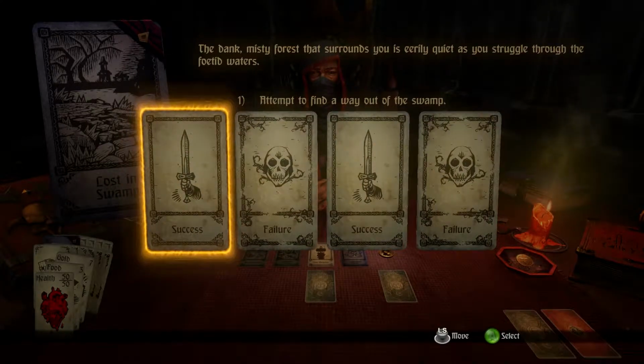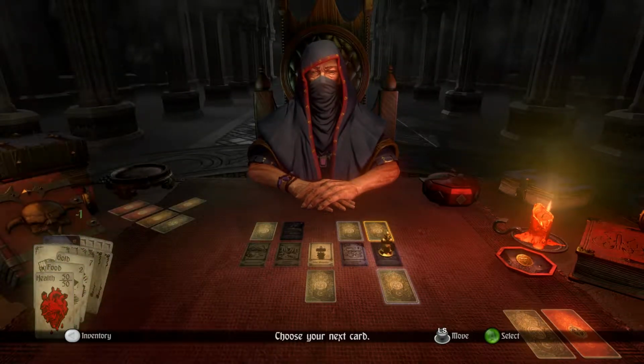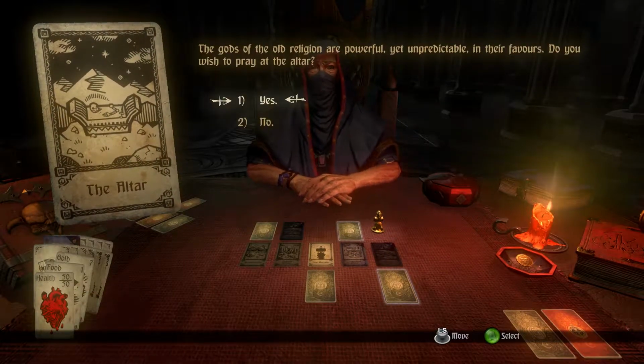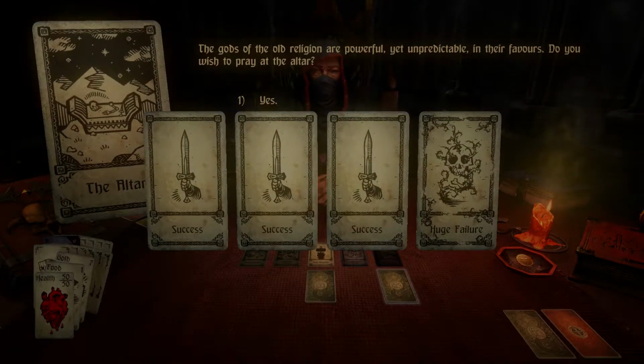Alright, at least we made it straight out of the swamp. Oh man, we're losing all our food. The altar... Whimsy and caprice. God's the old religion, a powerful... Yes, we are going to pray at the altar. Only one chance of huge failure.